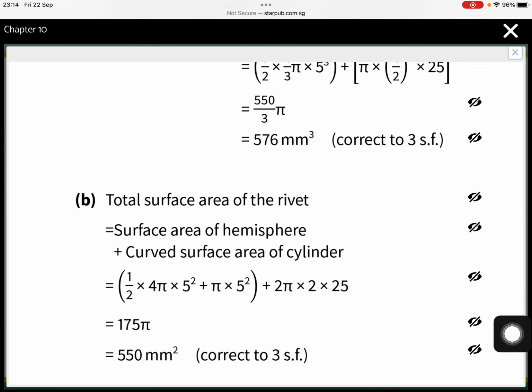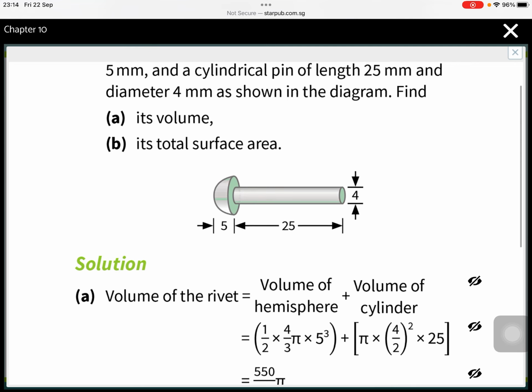So by now you should have been able to notice that questions on mensuration is not very difficult. It's really just you need to be clear in what are the things to calculate, account for everything. Make sure you substitute in the correct values. What is the radius? What is the height? Know the differences in the different values, and can do the calculation.